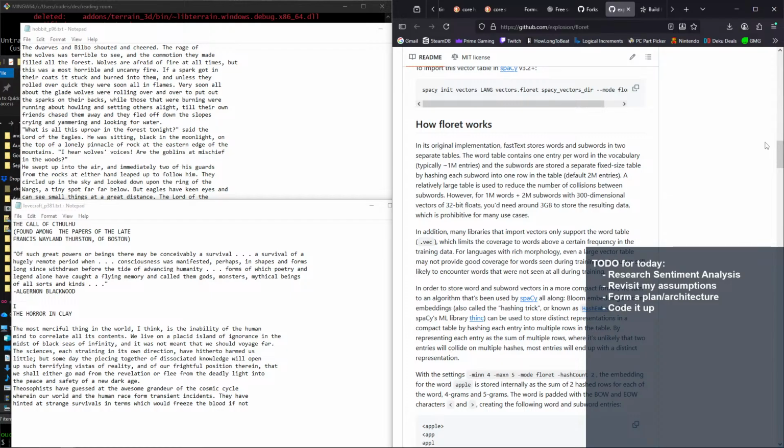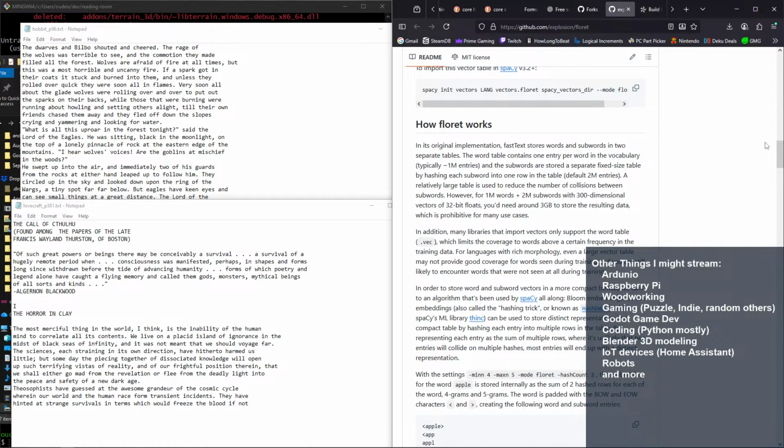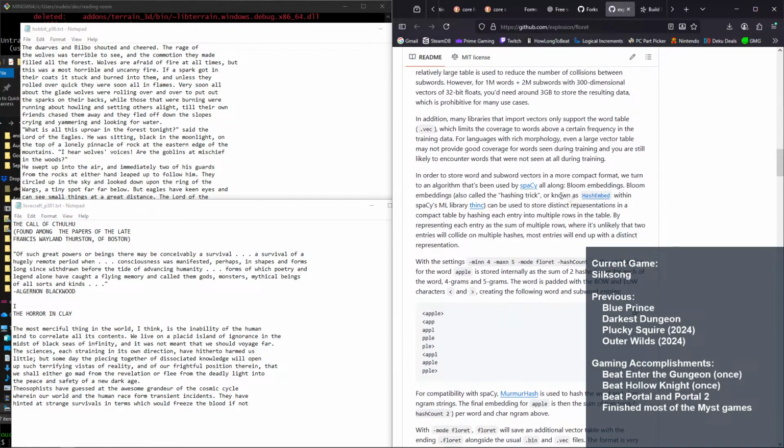So originally, FastText stores words and subwords in 2 separate tables. And the subwords are stored in a separate fixed size table by hashing the subwords. Only support the word table. In order to store word and subword vectors in a more compact format, we turn to an algorithm that's been used by spaCy all along, Bloom embeddings. What is a Bloom embedding? Also called the hashing trick.